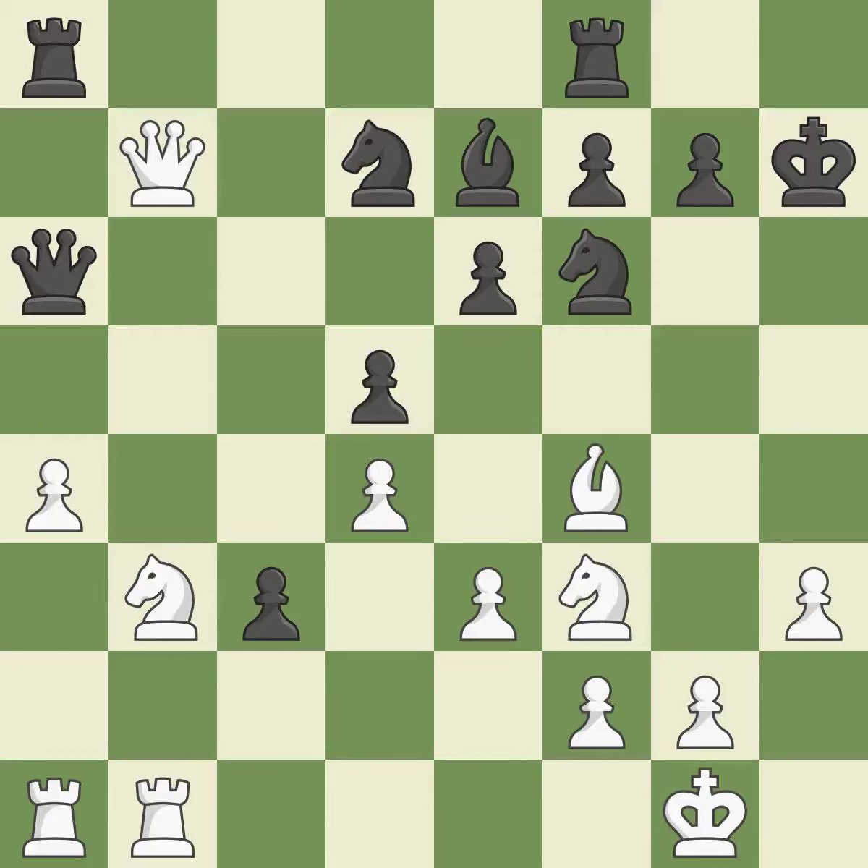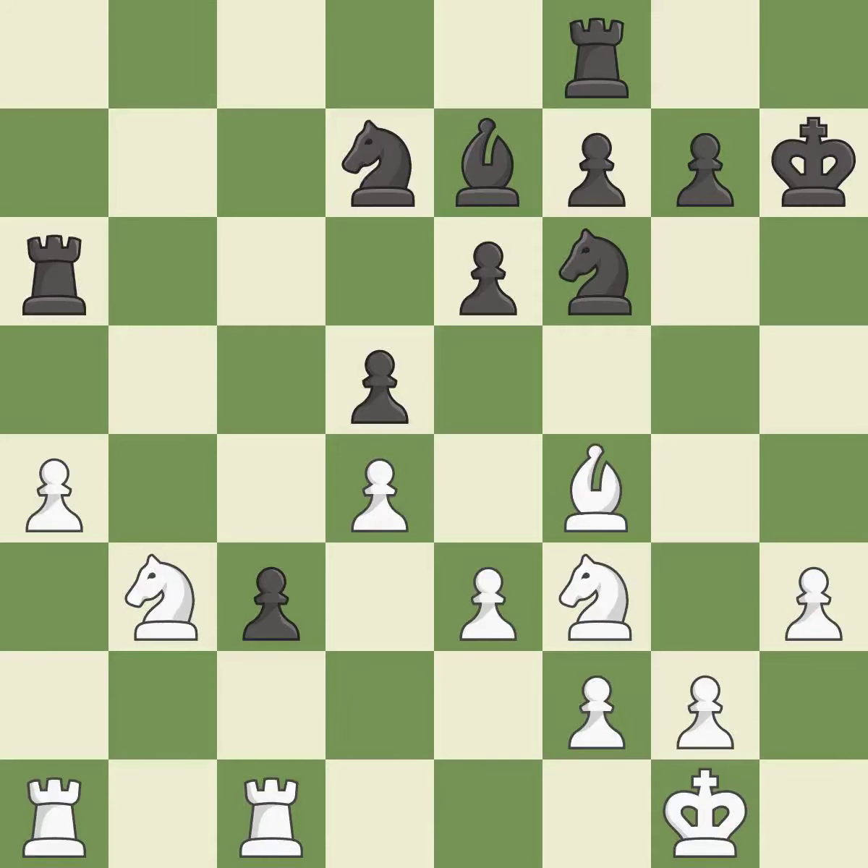This offers an equal trade of pieces — good. This ignores an opportunity to defend a queen that was under attack — an inaccuracy. Although white had the upper hand, the game is now almost even — incorrect. This defends a pawn that was under attack and had no defenders. This threatens to win a bishop — best. This is not the best — an inaccuracy.